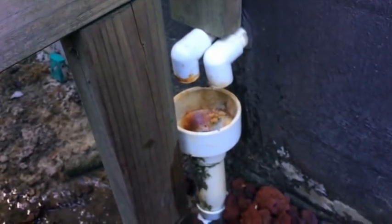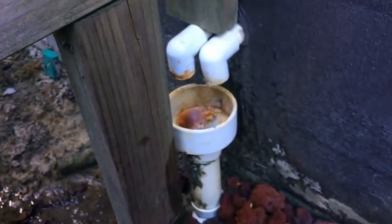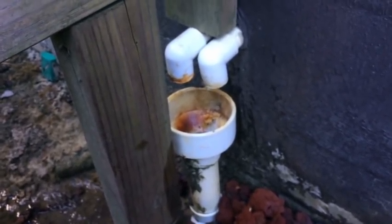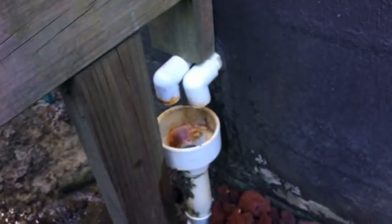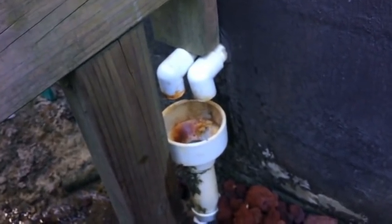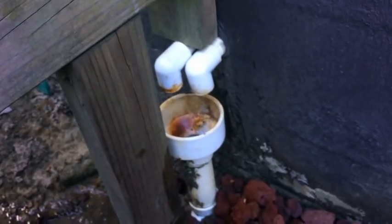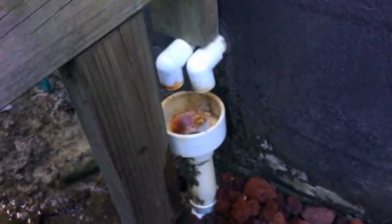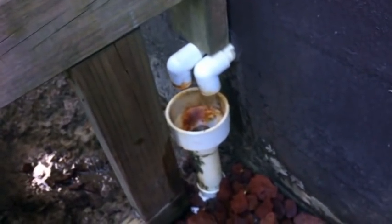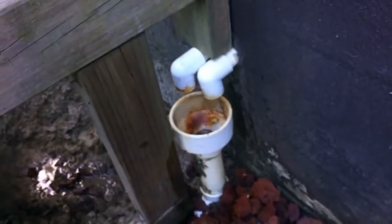I didn't do a very complete checkout here — just wanted to check the suction pressure, line temperature, and make sure we're in the ballpark because a hurricane is coming. I want to make sure I'm prepared and will come back to check these units after the storm. Sorry I didn't get to use the P-51s — the timing just isn't appropriate because of the storm, but we'll get some video with those coming up real soon.